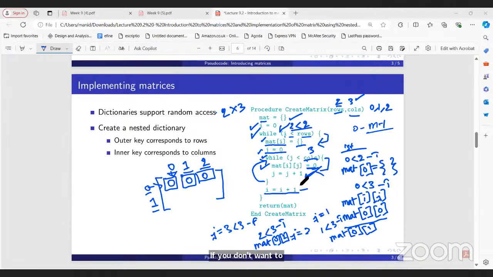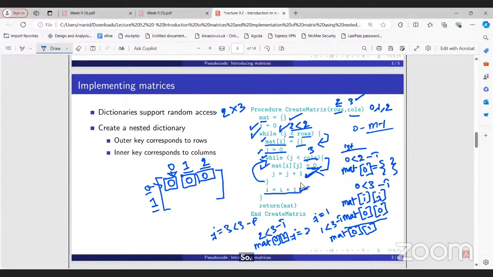So now the first row is filled up. I have incremented i after getting out of that inner while. So now my i is what? 1. i is now 1. Now I will go for the second iteration of the outer while. So this is for which row? This row.